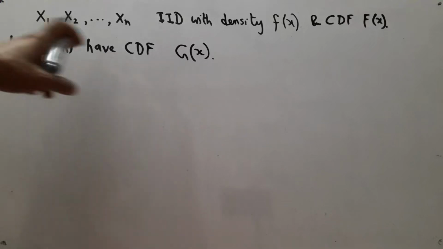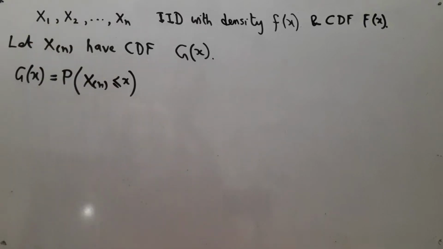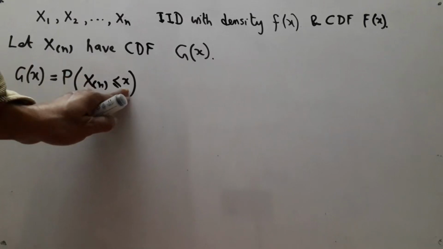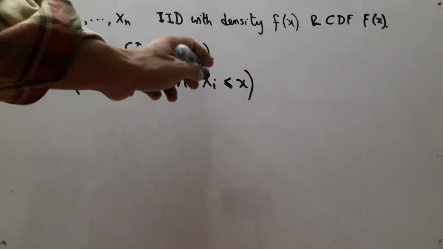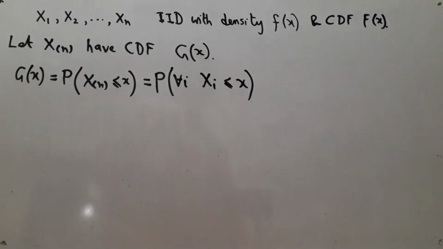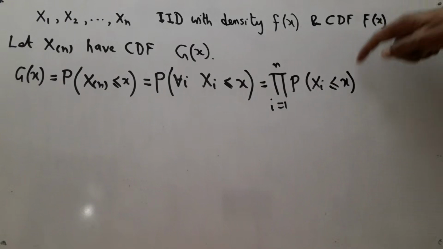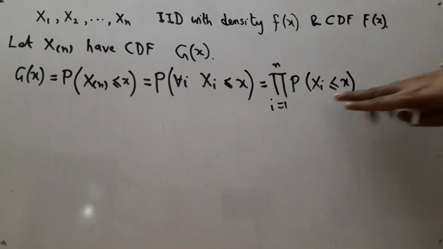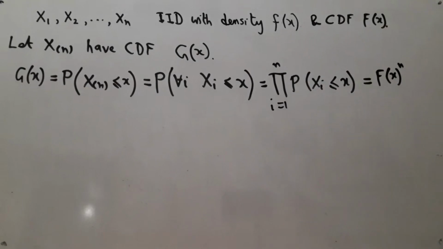So it's a good idea to try to find out the CDF of this, because CDF is something that always exists. By definition, the CDF is the probability that the maximum is less than or equal to x. But if the maximum is less than or equal to x, that means all the x_i's must be less than or equal to x. Now the x_i's are all independent, so this thing will factorize. Now this quantity is nothing but the CDF of x_i. Now all the x_i's have the same CDF capital F, hence this becomes F_X, the entire thing, to the power little n, because all the terms are F_X. So that is the CDF.